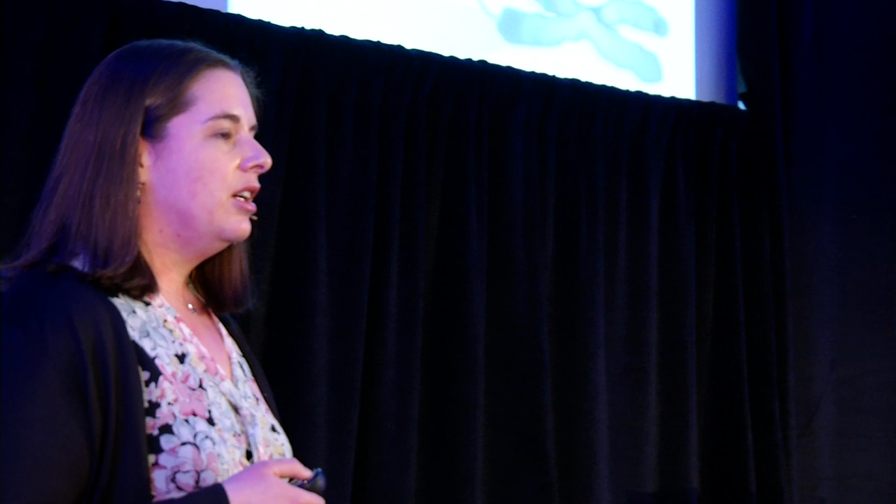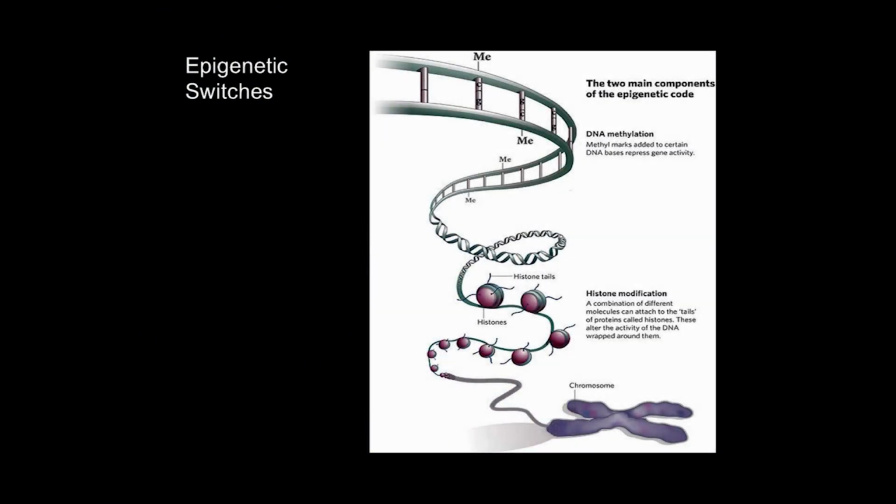One of the most extensively studied epigenetic marks is DNA methylation, in which a quartet of atoms, called a methyl group, attaches to DNA and shuts genes down. DNA methylation has often been compared to a dimmer on a light switch. So a gene that is unmethylated can be brightly expressed, conducive to a reading environment. On the other hand, that same gene can become methylated and become dimly expressed, conducive to a romantic setting. Other epigenetic markers are histone modifications, and these wrap around little spools called nucleosomes and help compact the DNA into the cell while allowing those genes to remain poised for action.